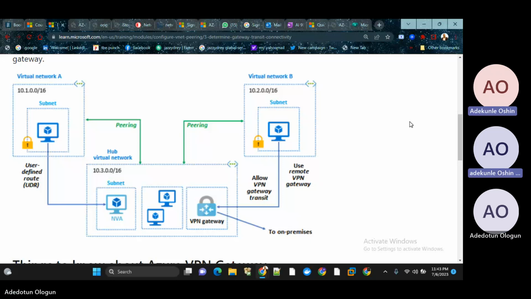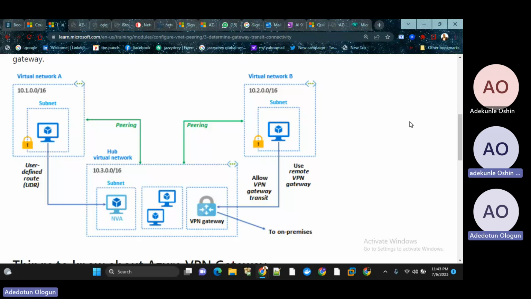I think the padlock is locked to any communication. User defined routes, UDR.